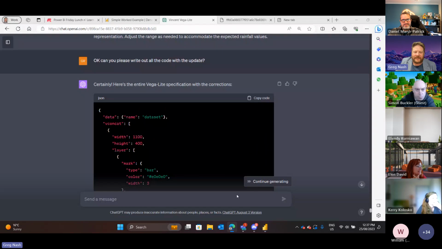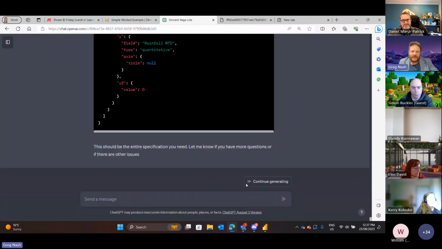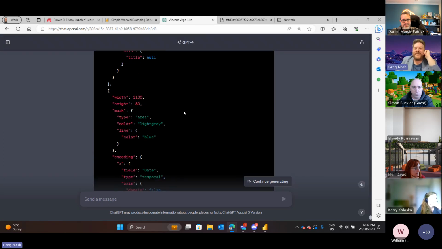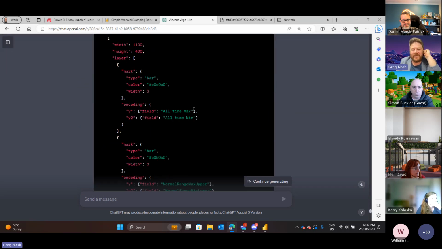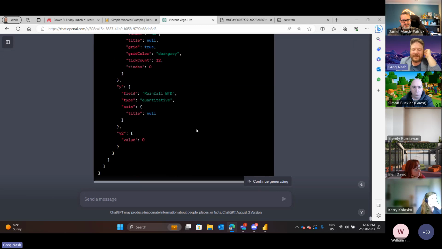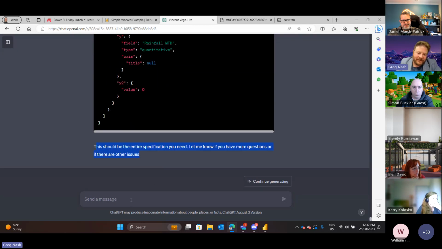All right, back to Vincent. Oh, he says continue generating. The reason it says this is because Vincent didn't quite finish his thoughts here. He ran out of tokens, which means our code is now at the limit of how many tokens I can probably fit in to get it to rewrite it. Things get exponentially more complicated, I suspect, if we have any more code than this. Let's see what he says if we just hit continue generating.